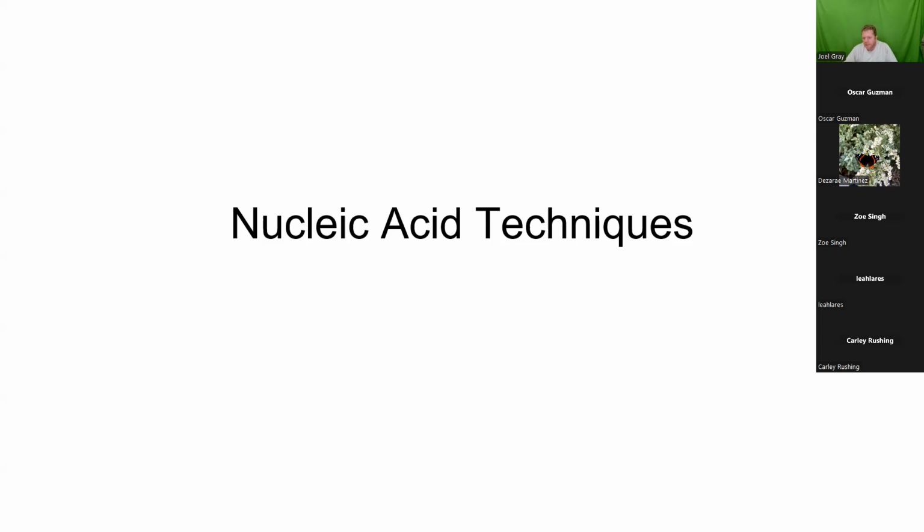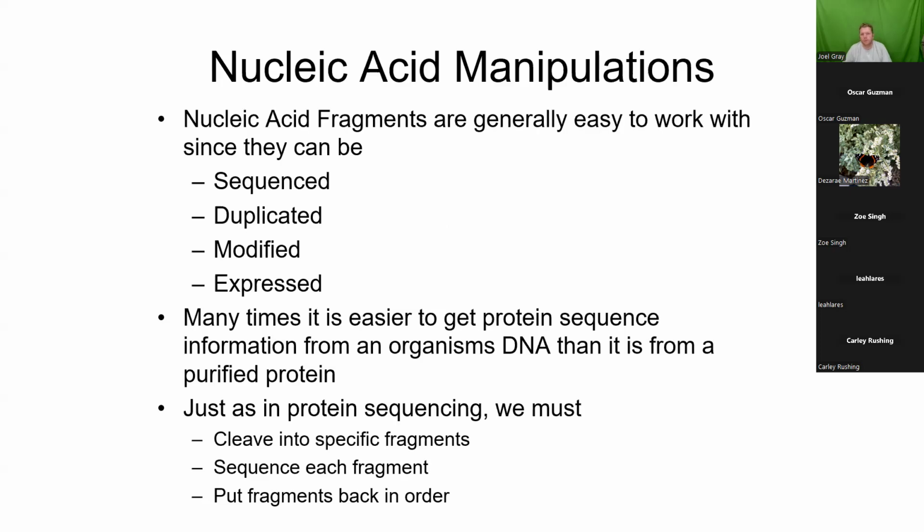So with that said, if some of y'all have taken a molecular biology class or a cell biology class, some of this material might be a little bit of a review. But we're going to take the approach as if it's new material for everyone. So this is all about nucleic acid techniques, and some of these you've probably heard of even outside of an academic setting, outside of class. In particular, like a PCR test, or a PCR COVID test. Those are the sensitive ones.